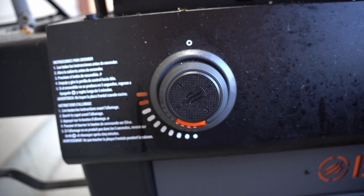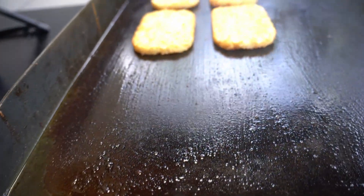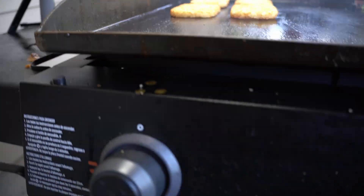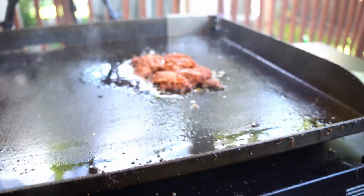Here are our temps so you can make sure you have the right temperatures for your food so you don't overcook. We're going to go ahead and get you those temps. Nice, low, medium heat here — and that's going to be our temps for our chorizo, our eggs, and our hash browns when we're cooking.